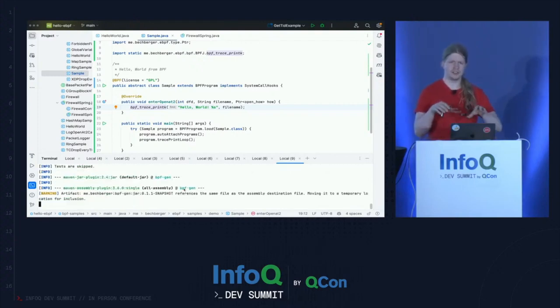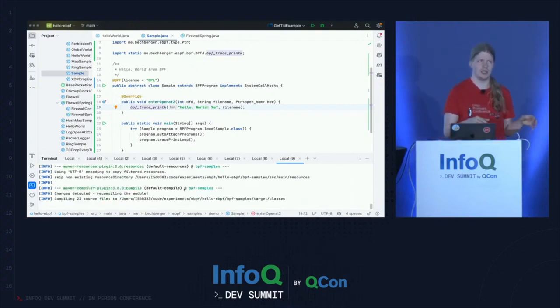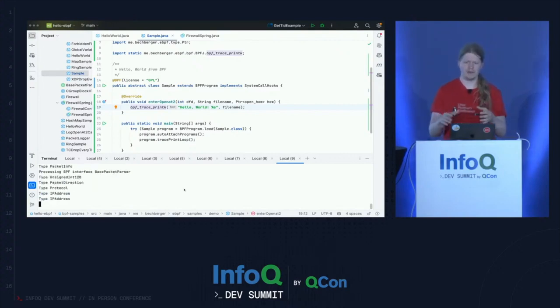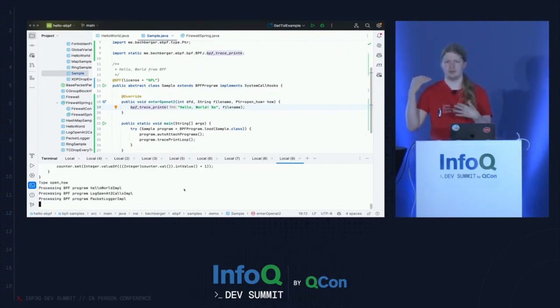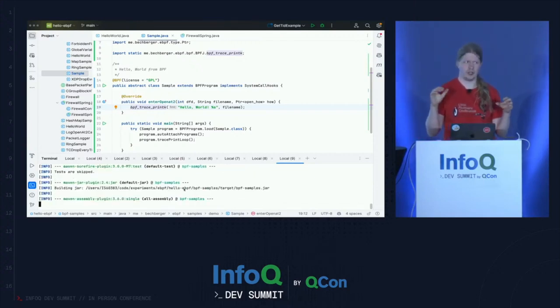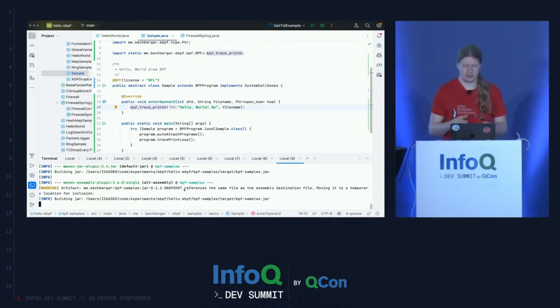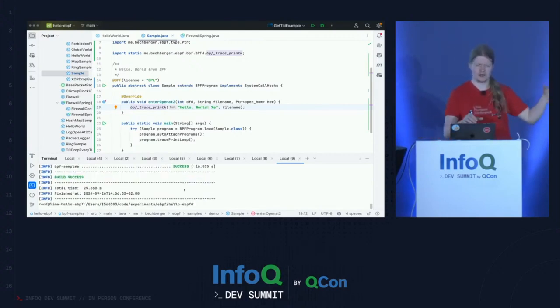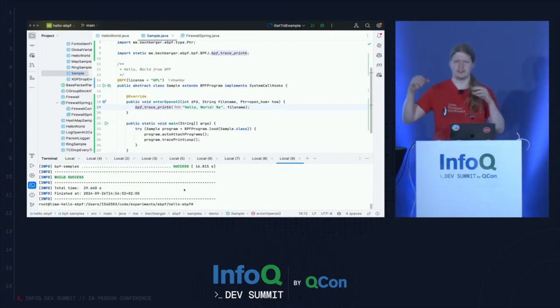The cool thing is you can write your eBPF code in the same Java, in the same class that you also write your application code. So you don't have that many problems with code duplication. And because the amount of Java that you can write is limited, you can even write code that can be run in both. So let's see.